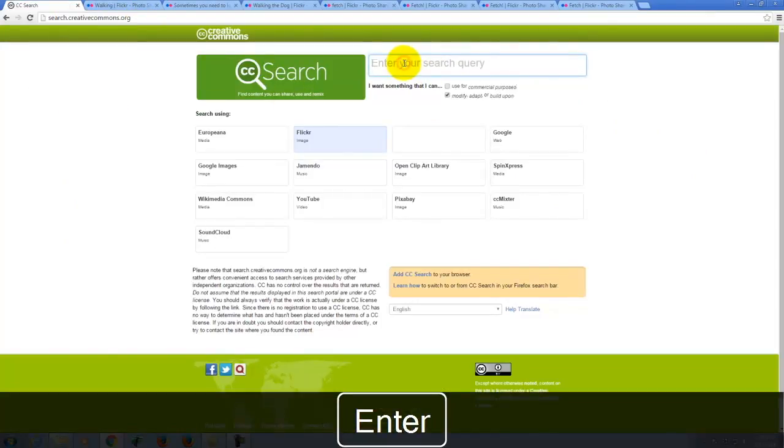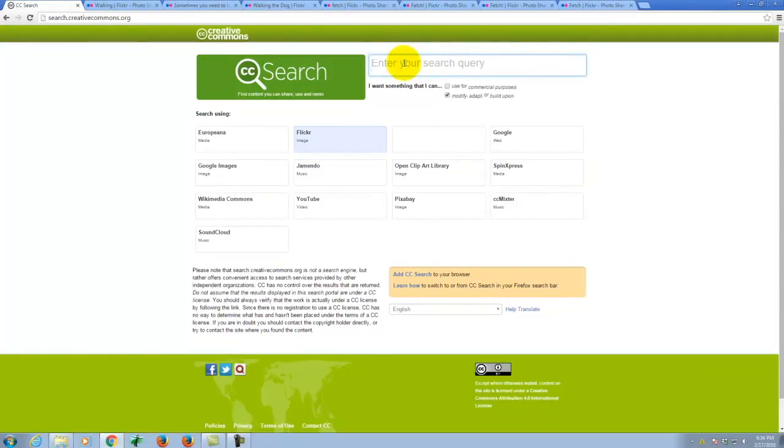And then you'll make a search query that's somewhat relevant to people. If you just type in people, you're probably not going to get the best results. But if you type in people running, people jogging, something that people would do, person with suitcase, something like that, it might give you a variety of options. I used to always suggest that you type in people walking. The problem is if you put in people walking, now all you get are pictures of people dressed up as the Walking Dead. So it's not quite the right search term anymore. So you have to get a little bit creative.